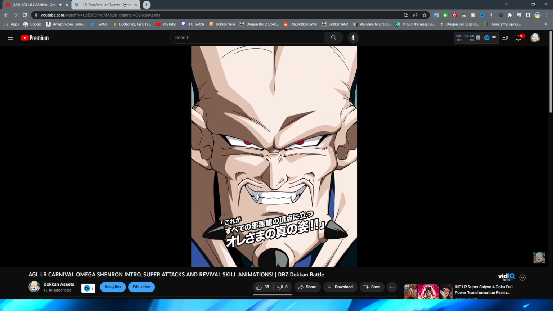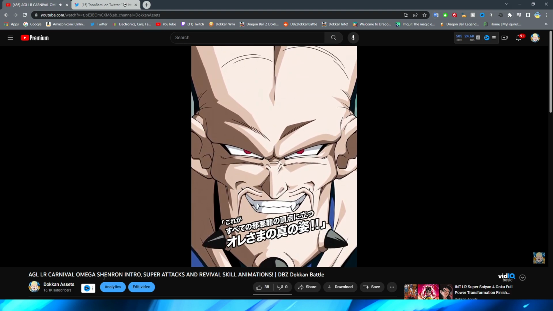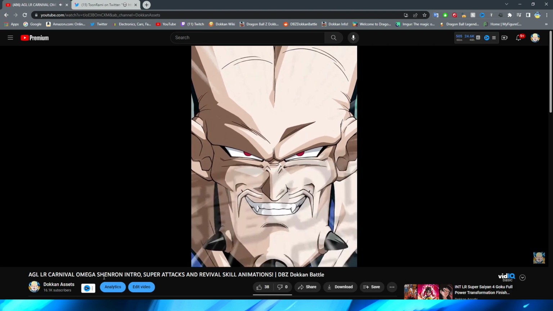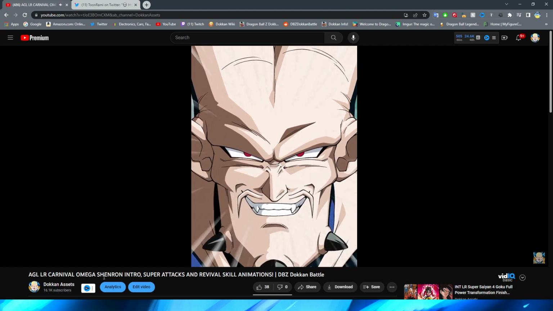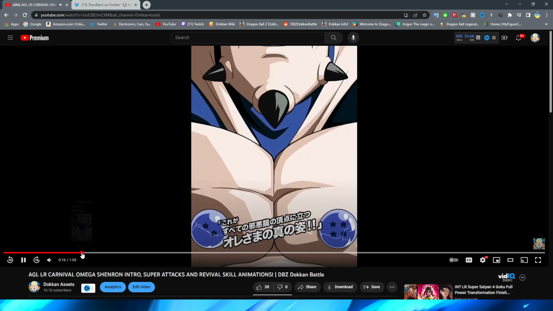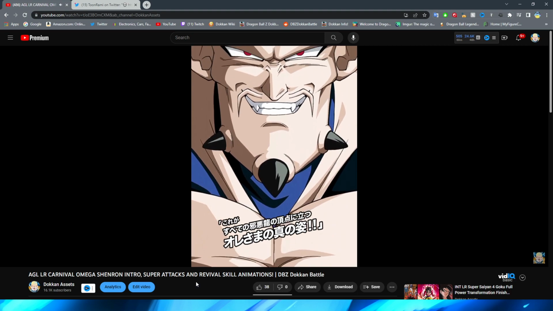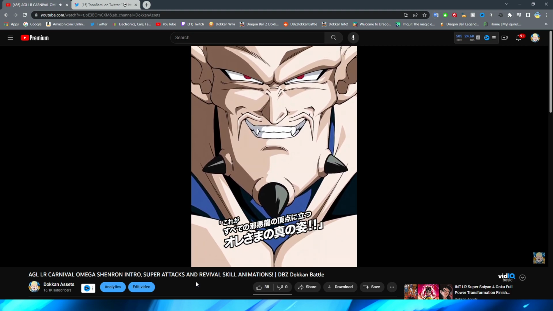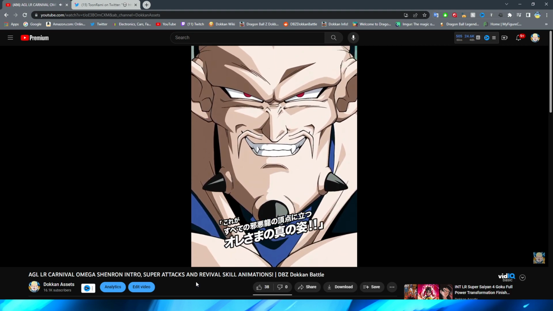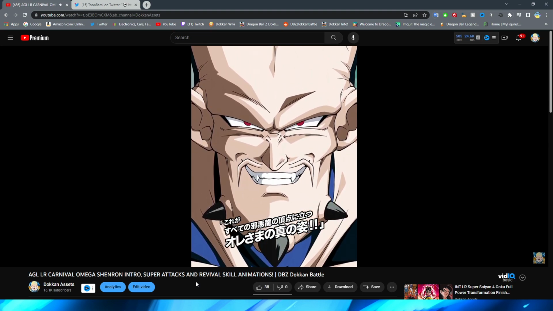I love the slow pan up as well, because I feel like they easily could have just cut to Omega's face with him saying the voice line for the intro animation, right? Rather than having this nice slow pan up, even showing the little bit of the Dragon Balls there, right, that are stuck on his chest. Really, really like this shot. I'm glad that they included it. Again, it just makes this a lot more interesting. And obviously for an intro animation, I think this works a lot better, especially having that little pan there.